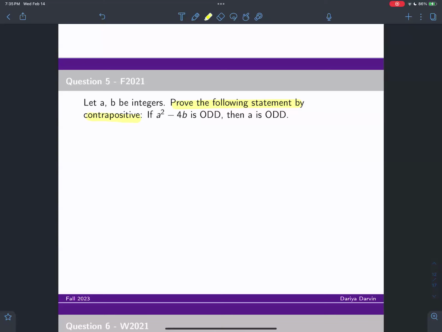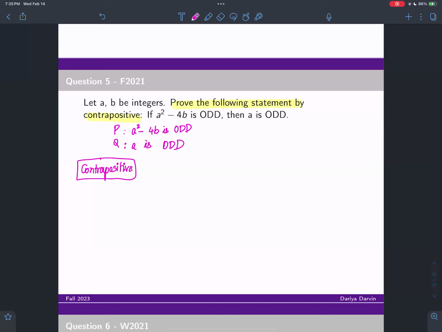So you are told prove by contrapositive. If you are told prove by contrapositive, I'm going to say this one more time: please prove by contrapositive. If we are told to prove it by a certain method, you have to use that method. Otherwise, you will not get marks. So the first thing you need to recognize in questions like this is making sure you have your statement for the contrapositive written correctly. Writing your contrapositive statement, that's usually worth marks. Worst case scenario, everything else is wrong, you'll still get like 1 out of 3 or something. It's actually worth a decent amount of marks.